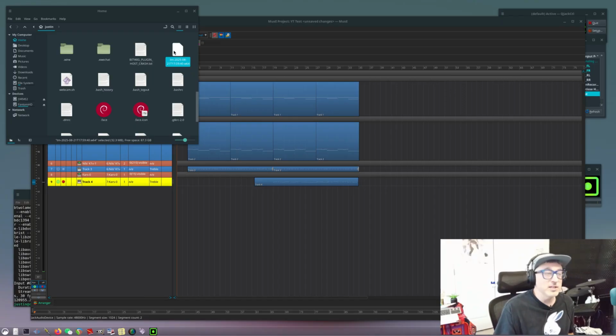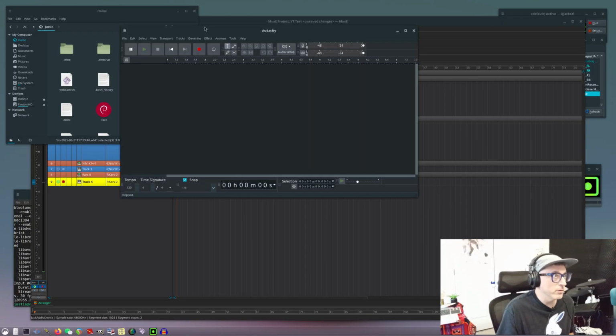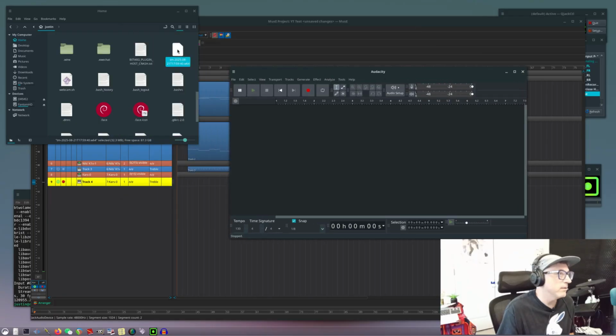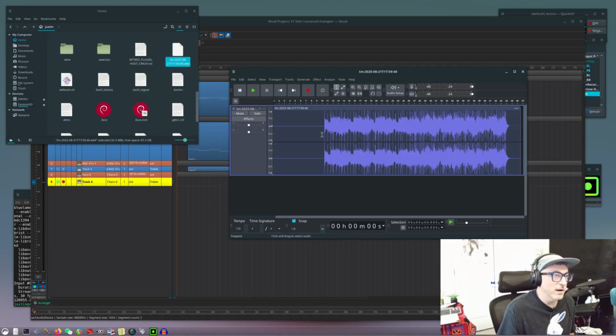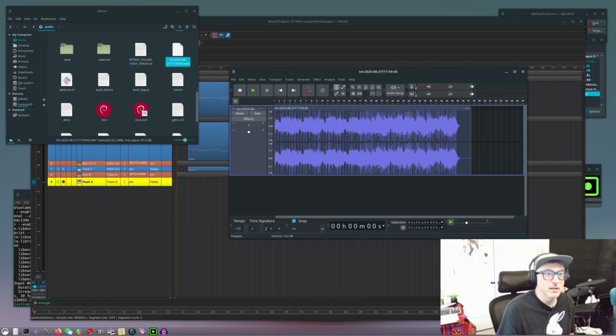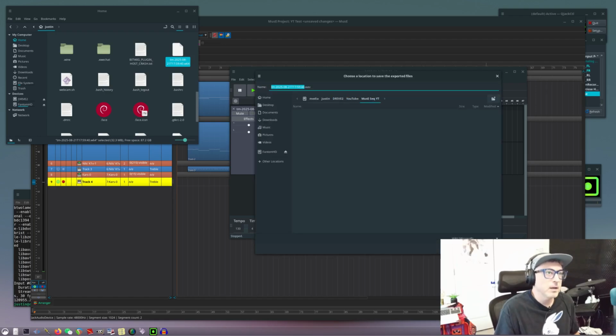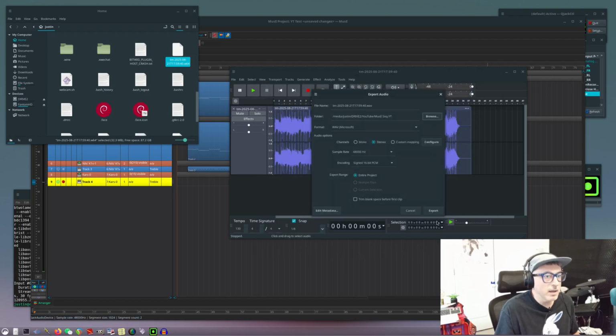I've used that Time Machine app for many, many years, and it works really good. It's just, unless you know what you're doing and you're familiar with that file format, then you might be confused. Just drop it into Audacity, and there I can trim the beginning. And then let's play. So there it is. And then I can just export audio and then save it there.